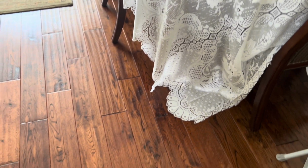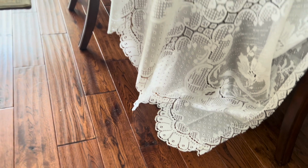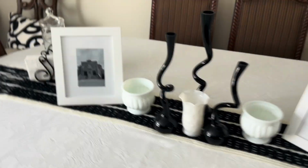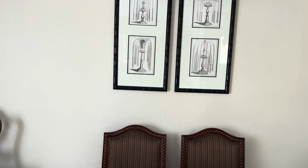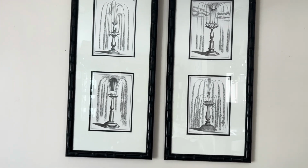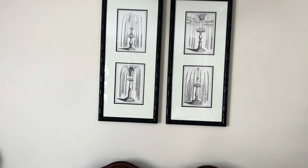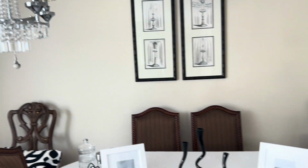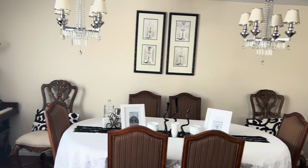Look, I think it's elegant the way it's draped anyway. It's beautiful. Look at that lace work. Look at that detail. So I loved it, grabbed it, and it came in quite handy for my black and white look for my dining area. And above that, I have two pieces of my artwork that I brought up from downstairs because, again, no spend month, so I cannot buy anything. So I move pieces from around the house, and there you go. There you have it. That is the dining area done.